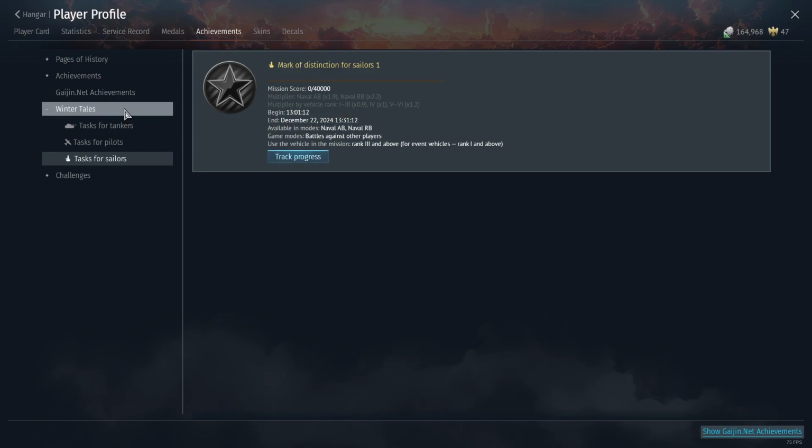So yeah, that's how you're going to be getting your marks of distinction. 8 marks for the vehicles, 10 marks to sell. Each one is 40,000 mission score. You have 2 days for each one, and you have different multipliers depending on whether you're playing arcade, realistic, or sim, as well as depending on your vehicle rank.